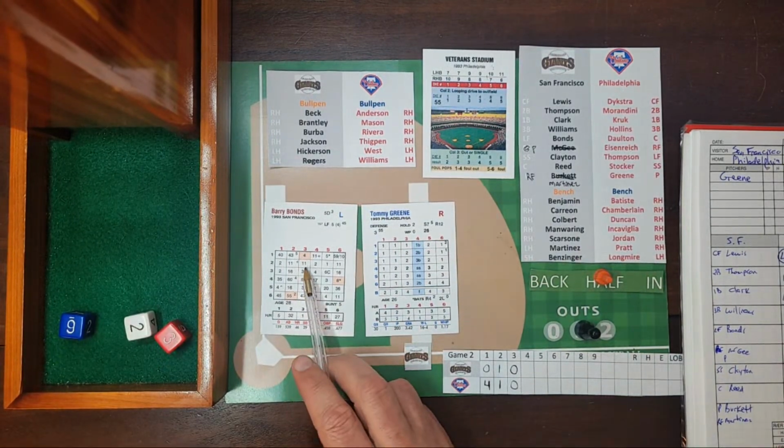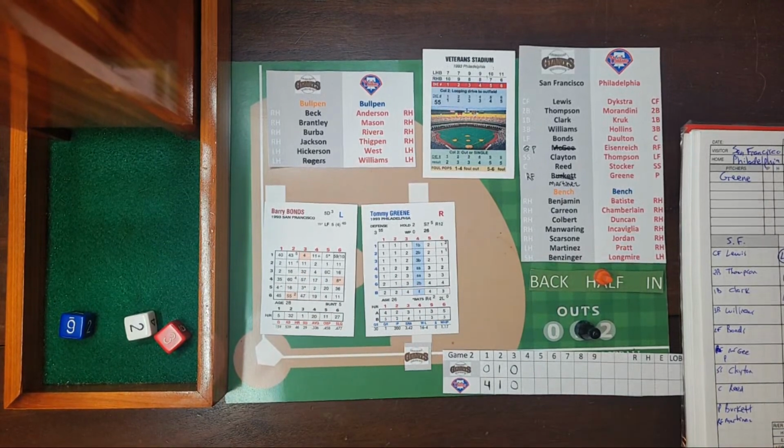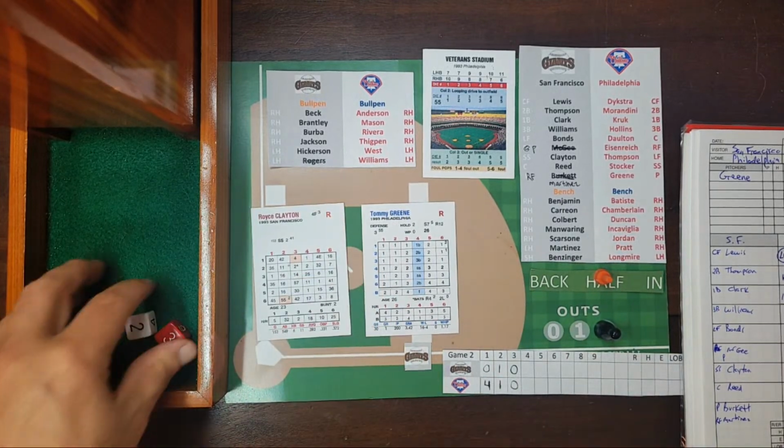3-2, and that's an 11. 3-6 is a 3, total of 14. 14 is a line out to third base for out number 2. So 2 down. And that will send up Royce Clayton.